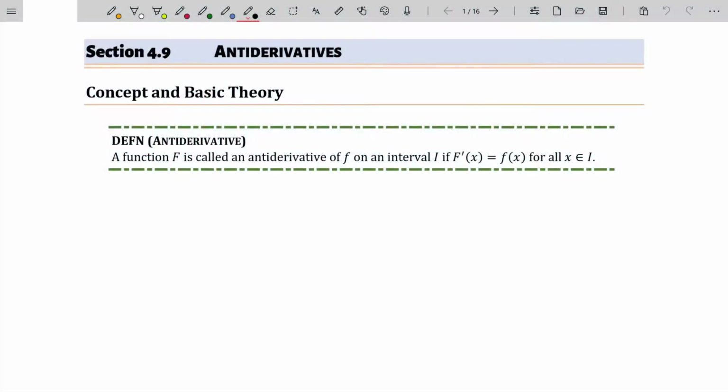Hello, my name is Roy Simpson, Professor of Mathematics at Cosumnes River College in Sacramento, California. If you've made it this far in differential calculus, you have made it almost to the end. We are now on the downhill slide, is what I like to tell my students. This is where you start learning about Calc 2.